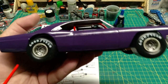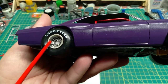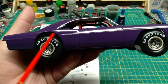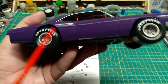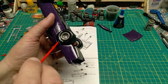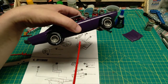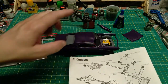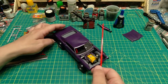And another thing, if I can get in real close, you may be able to see it. Because this fender is hogged out for the larger wheel, you can actually see the inner fender line of the chassis pin through the side of the body. So I'm just going to go in there and touch that up with a little flat black. Remember, flat black is the black hole of details, or the lack thereof. So I'm going to go and finish up now.